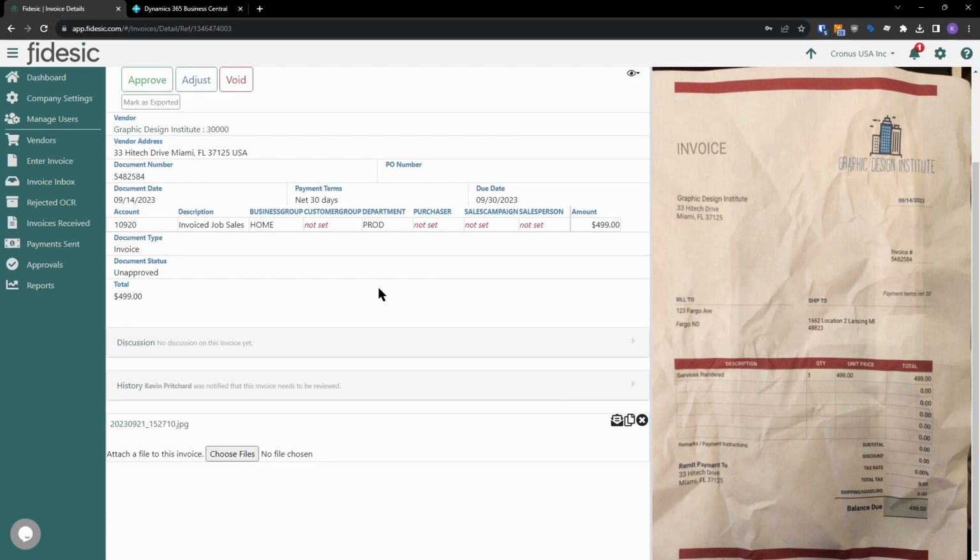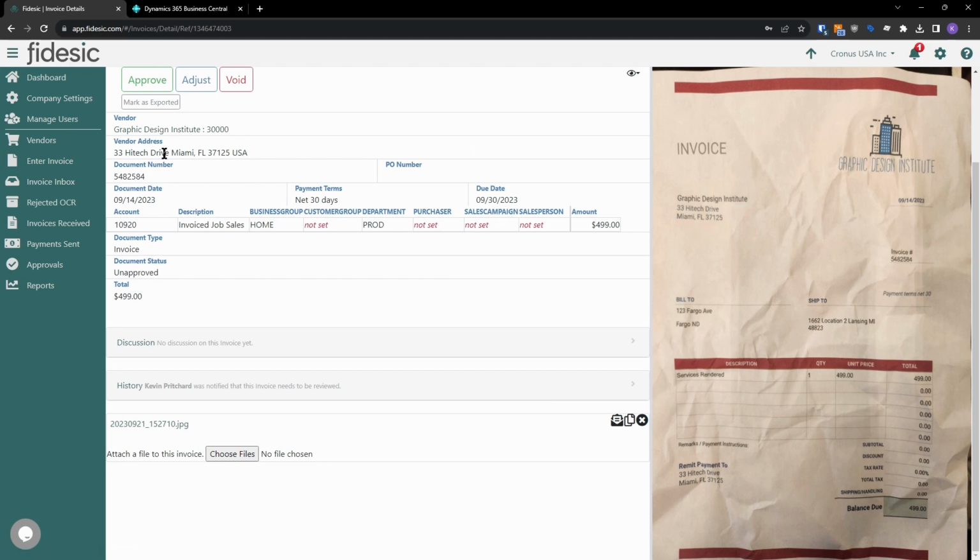So one of the ways that our system is able to be so accurate with our capture is we are going to be syncing your vendors, your chart of accounts, and your dimensions with our system in real time in the background. So as long as you have that data up to date in Business Central, we will be syncing that across automatically. And then our OCR isn't just doing a scrape and hope for the best. We're doing a best match, picking what vendor it should be based on the closest match on this.